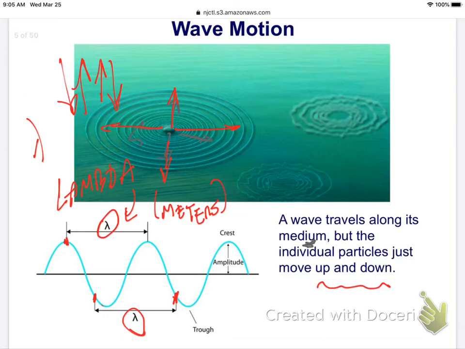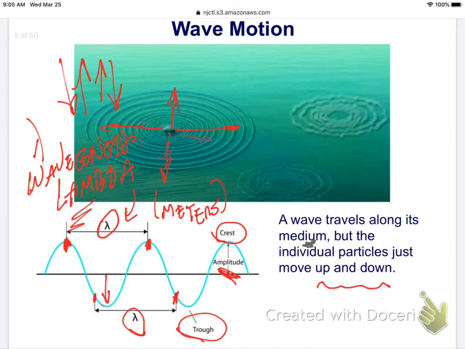The high point of the wave is termed a crest, which is the maximum displacement, otherwise known as amplitude. The low point of the wave is known as a trough. From one point on a wave to another point, that's the wavelength. That's measured in meters, and that symbol is lambda.